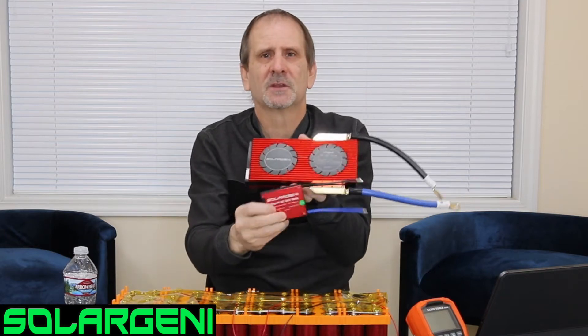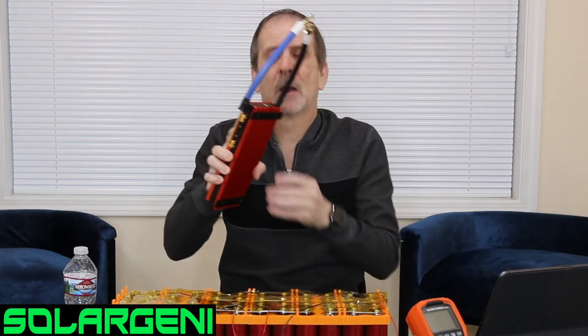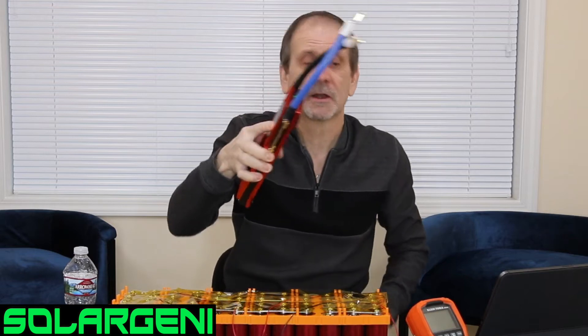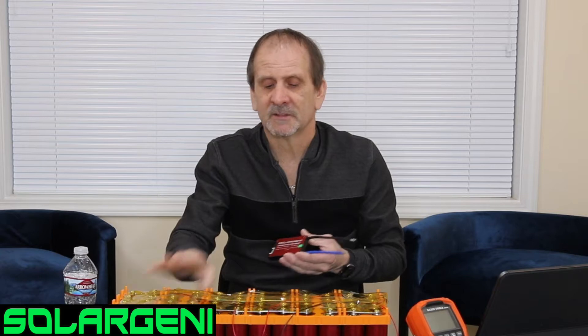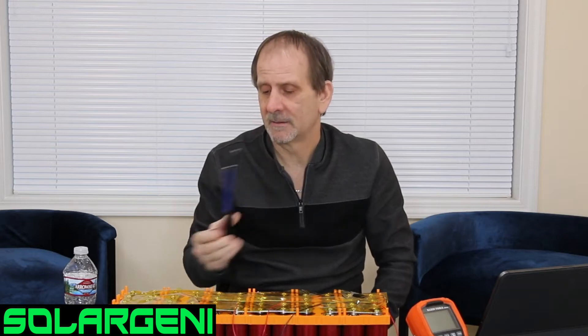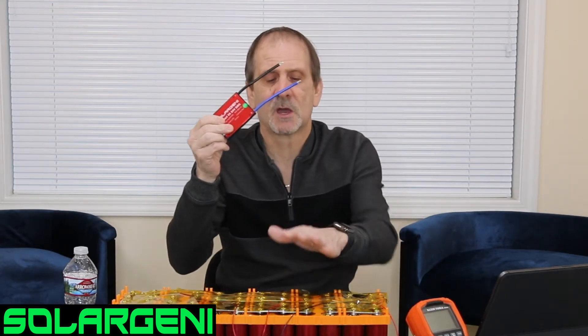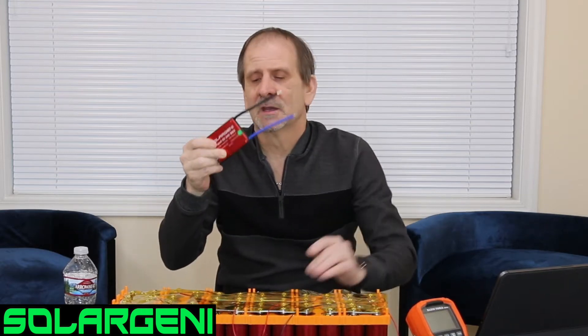There's a big difference in size between the 250-amp and 50-amp BMS. The larger one is more industrial — for a power wall in your house where you're pulling a lot of amperage, or car audio needing that 250-amp protection. The small BMS works fine for something under 50 amps, like an electric bike or small power wall. You can also use it just to balance the batteries when charging; you could bypass it on the discharge with these strong batteries, though it's not recommended.